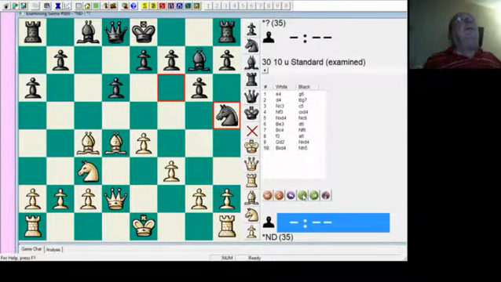So this mindset of black's to trade off some pieces, I don't think it's going to help him. I mean, I see all kinds of interesting possibilities for white to pursue an initiative here. You know, black is trying to trade pieces, fine.